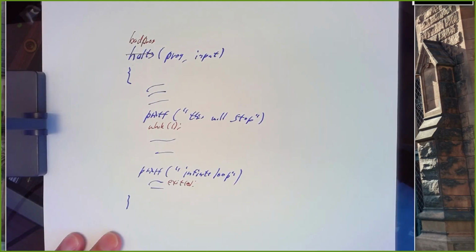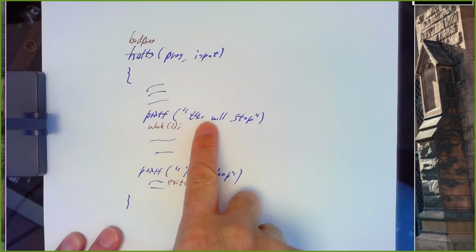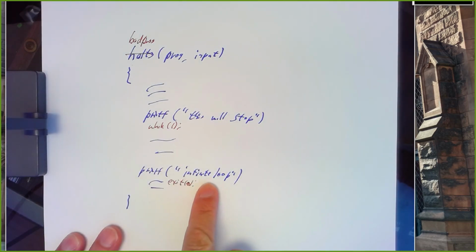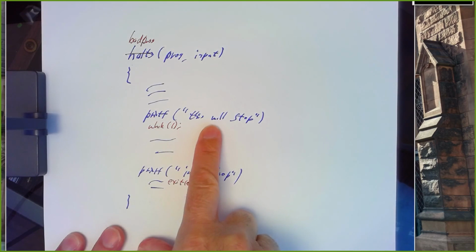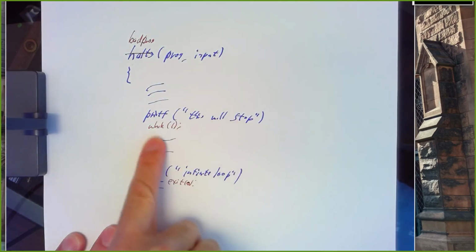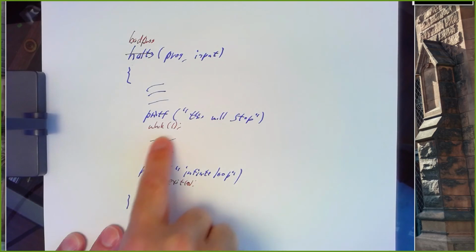Well, if this program runs on itself, it's going to eventually reach a conclusion. It's either going to say this program will stop or this program will run forever. But if this program would eventually get to the point where it says this program will stop, my bad program, after it says that, will go into an infinite loop. And your halting problem solver would have given me the wrong answer. It would have claimed that this program will stop when in fact it doesn't.